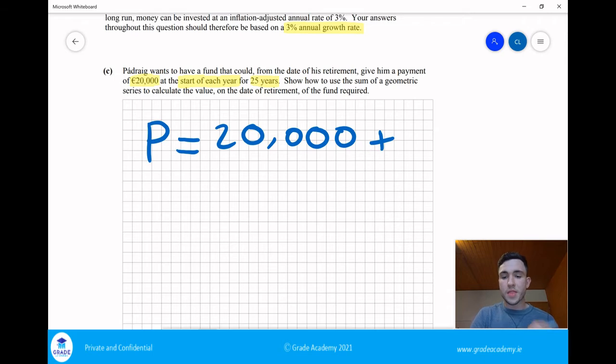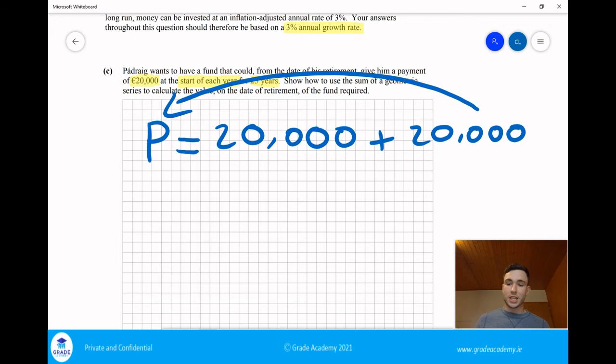So the next one, how long is this €20,000 sitting in here for? Well, it's going to be 1 year after he retires. So the first €20,000 was at the start of each year, so that's why it was on the date of his retirement, and he just took that out straight away. This one is a year later, so it's the start of 2022. So this one is going to have built up an interest of 1 year. So when we are bringing this back to the present moment, we need to take this into account.